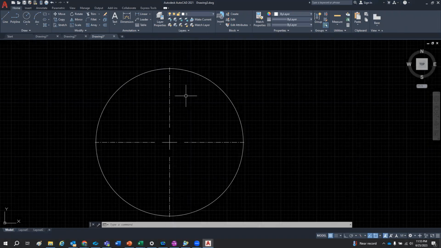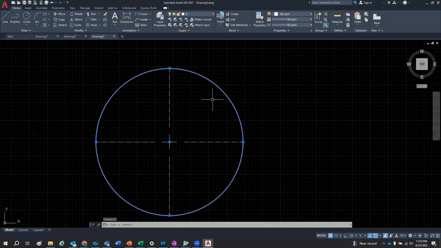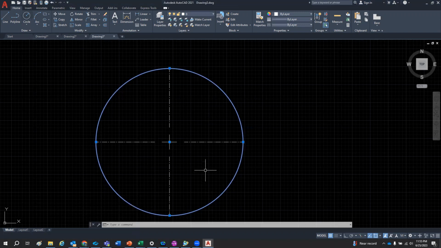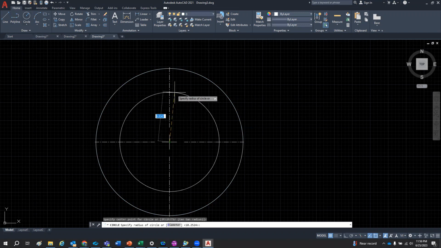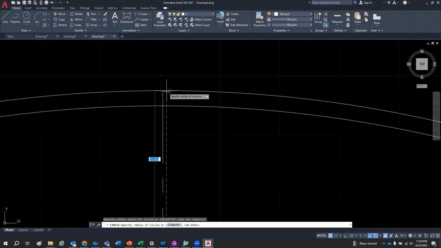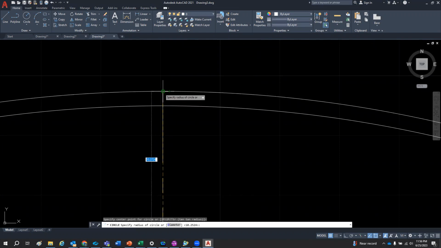All right, so what I can do is if I dimension that, that would be 5.69 or 5.96 or whatever I said it was. What did I say it was? I said it was 5.69. And then the outer one would be, I'm not going to dimension it. The outer one would be 6 in your case.